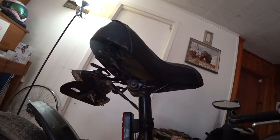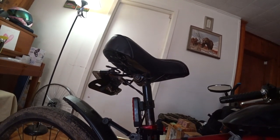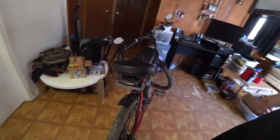The hot glue doesn't actually hold this to the bike, it just keeps the zip tie separated. And because it's hot glue, I can hit it with a heat gun, peel it off, and replace the entire assembly. It doesn't look pretty from underneath, but you know what? We're all good. Here's where the battery is mounted.